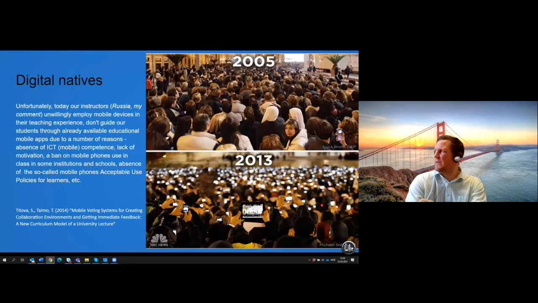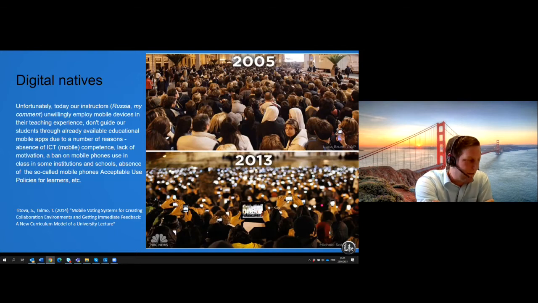Mainly because the students we are working with today, they are digital natives. These two pictures are from St. Peter's Square in Rome, when the Pope is doing one of his speeches, taken from more or less the same angle, same point in 2005, and then later in 2013. And in these pictures, it's pretty simple to see the difference. Only 8 years between, and in 8 years, everybody was taking pictures. Everybody was taking their handheld devices.